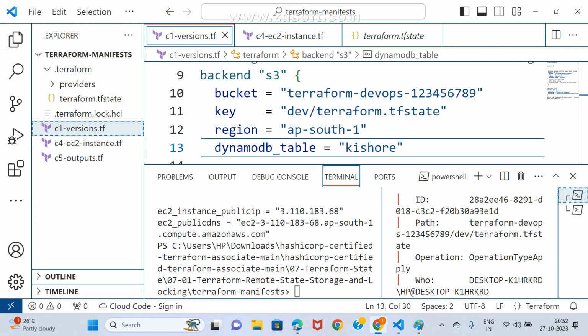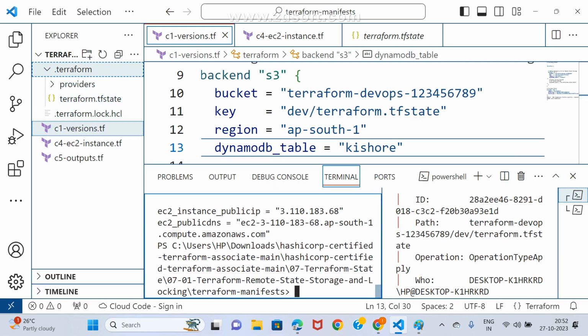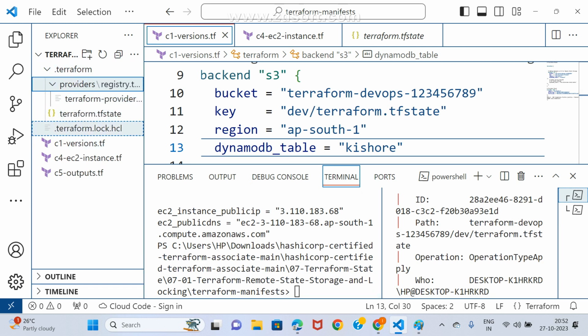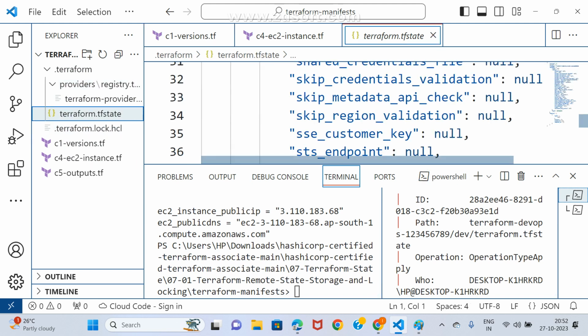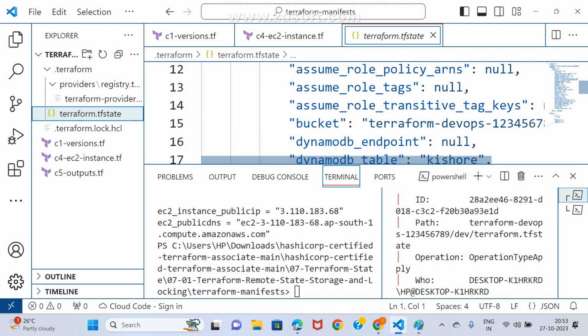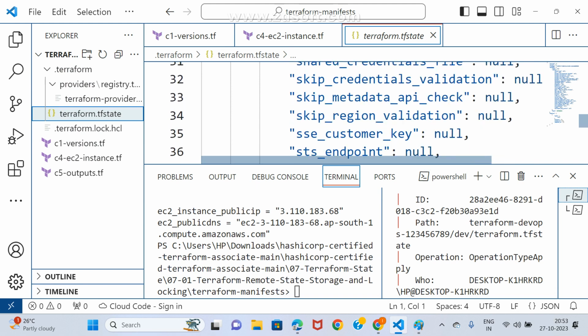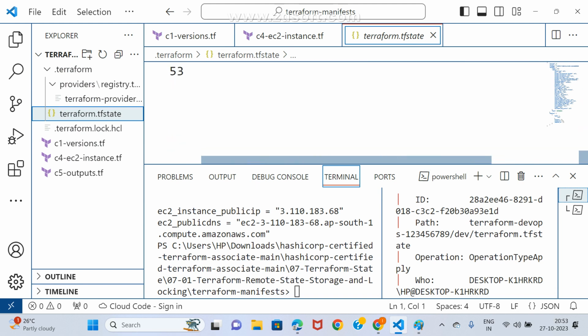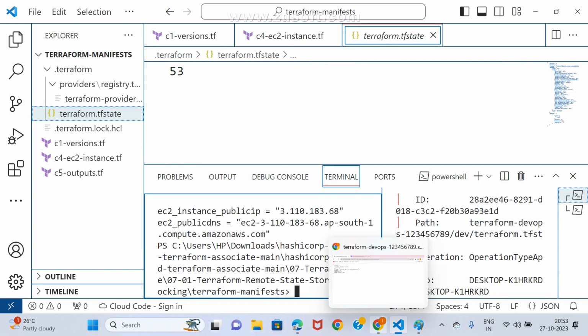We will get information. Why didn't we get Terraform providers, terraform.tfstate? This is okay here. Now Terraform DevOps bucket is there, everything. We need to see the EC2 instance information, whether the EC2 instance got created or not.